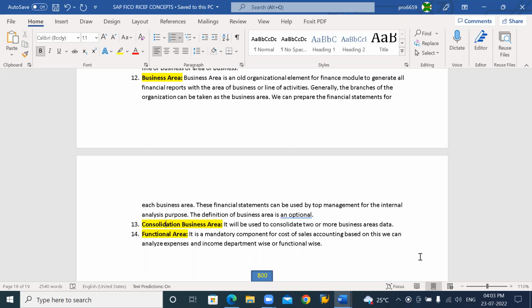We can analyze expenses and incomes as per department wise or functional wise.